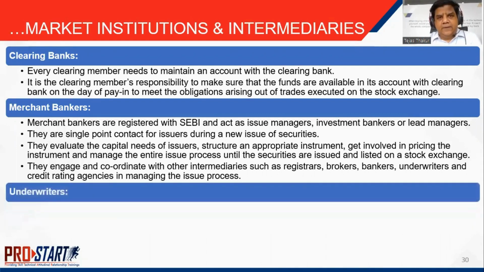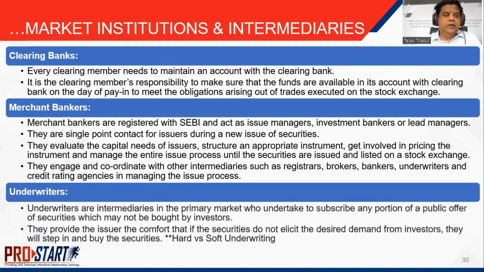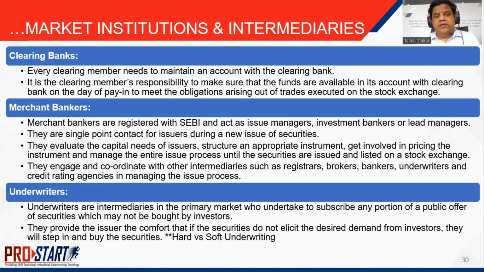Next is underwriters. Now, for all of those who are from an insurance background, underwriting there and underwriters here mean something different. Let's understand what it is. Underwriters are intermediaries in the primary market who undertake to subscribe any portion of the public offer of the securities which may not be bought by the investor. So, if IPO gets oversubscribed, the issuers are more than happy.